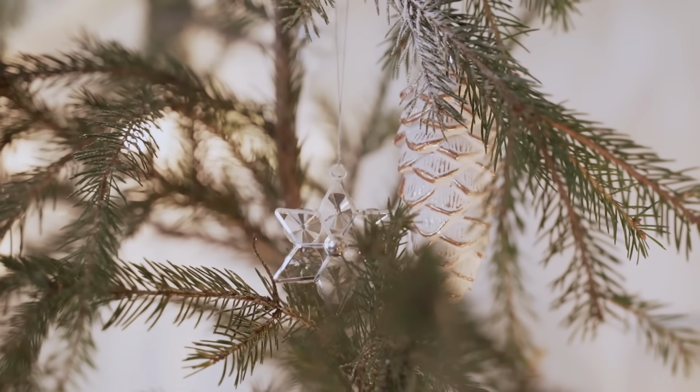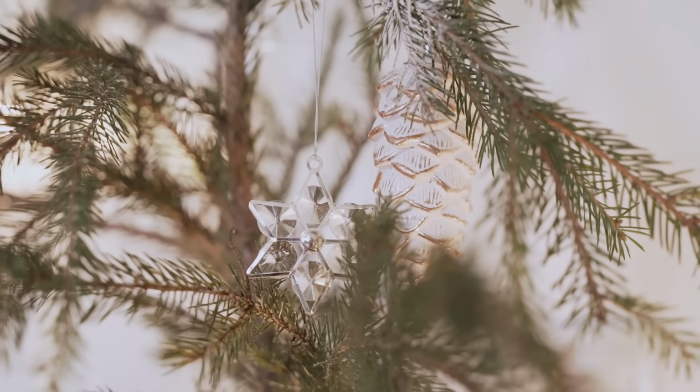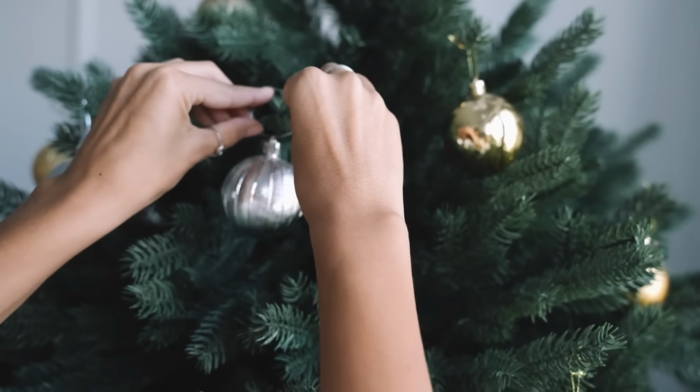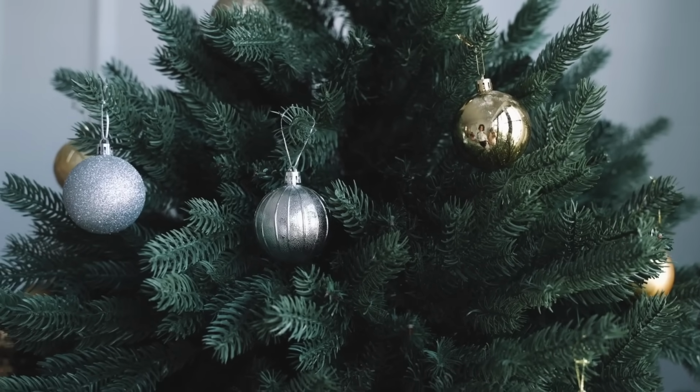In some situations, getting an actual natural tree has a really, really low carbon footprint. So if you live in an area where you can get these locally, that's actually a brilliant solution. But having them imported, for instance, imported to California from Norway, which happens, is incredibly impactful. But some reports find that the impact of Christmas trees under the right conditions is incredibly low, the equivalent of 3 roses grown in a greenhouse. So, for instance, I live in Denmark. It's not necessarily unsustainable for me to get a Christmas tree from Denmark. It's actually a pretty solid solution.